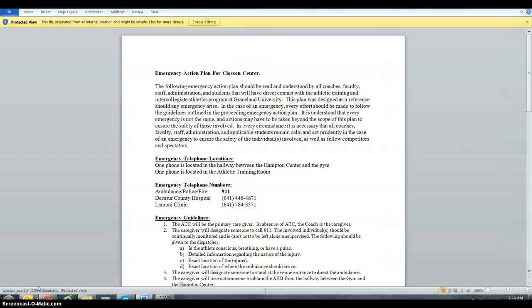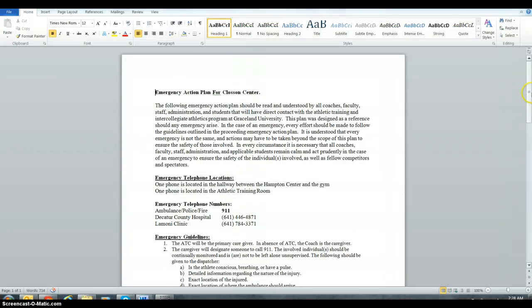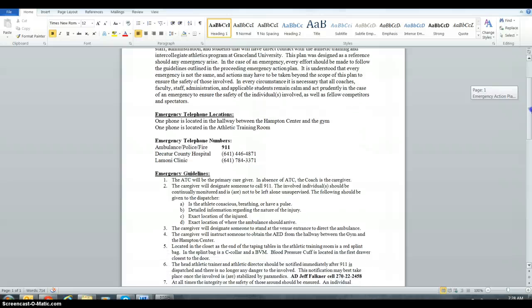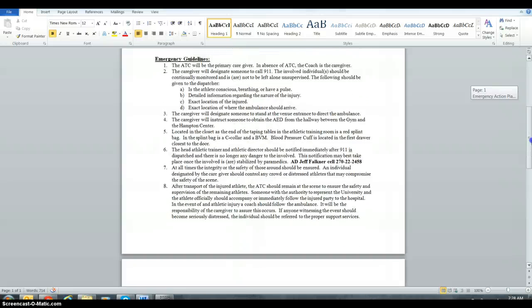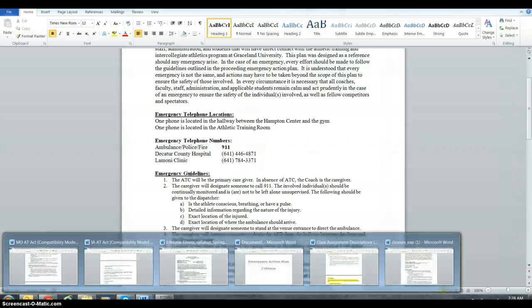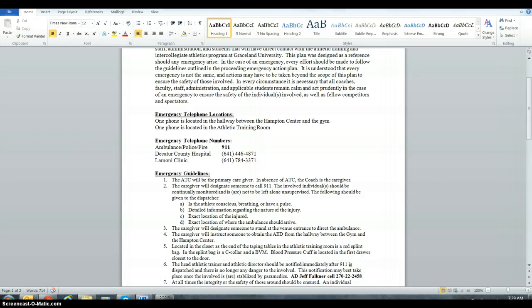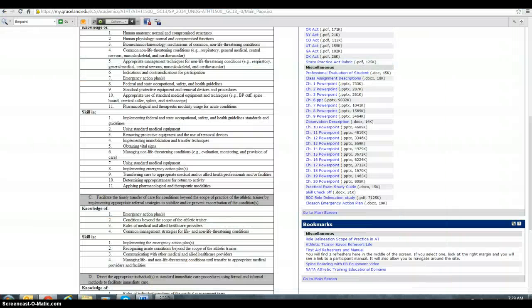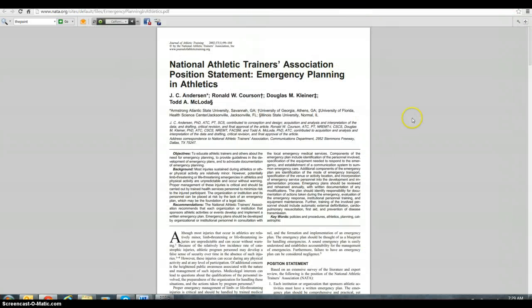For the Clawson Center, here's our emergency action plan. It's in place. You can go through it step by step, read each piece of it, and what we're doing is comparing and contrasting that to the emergency action plan on the NATA website.